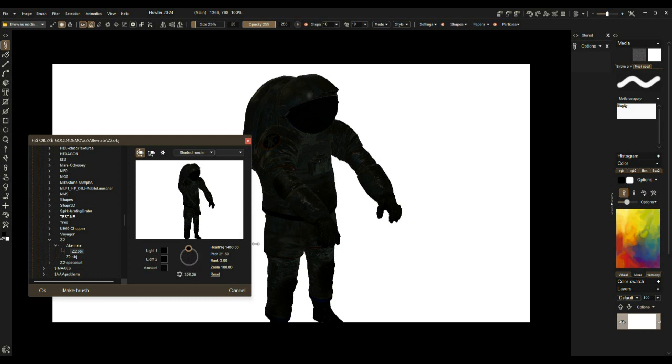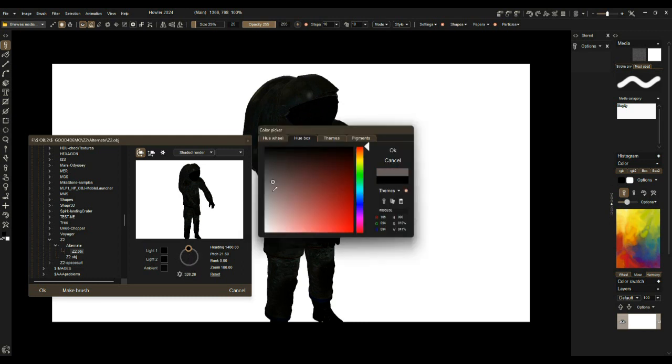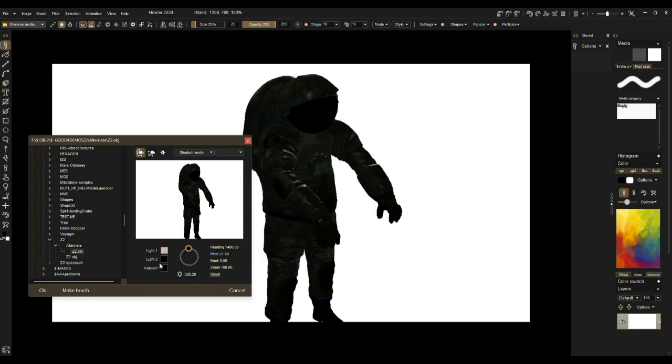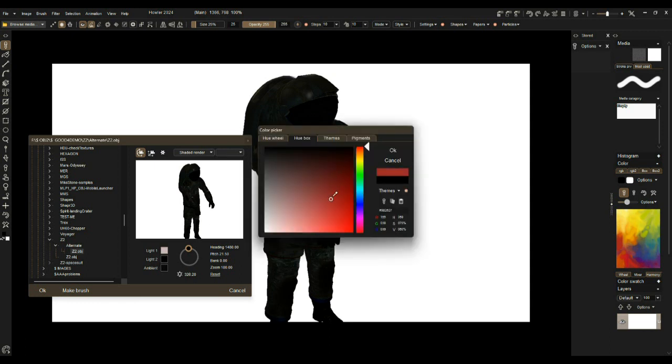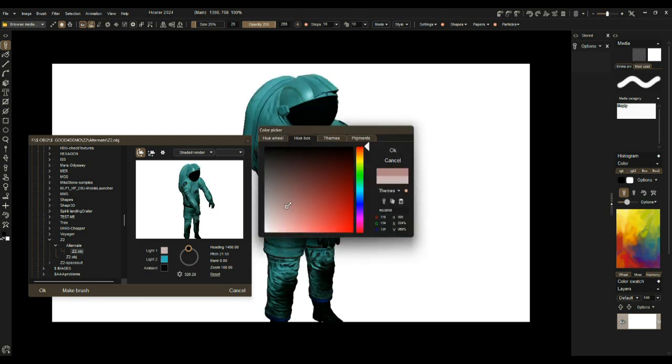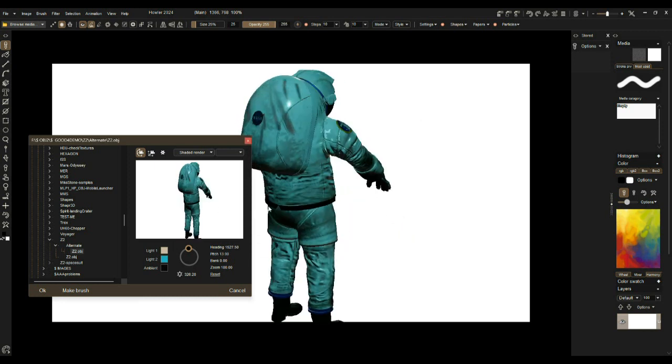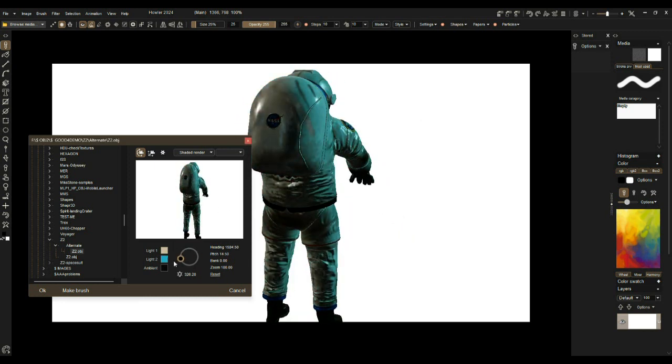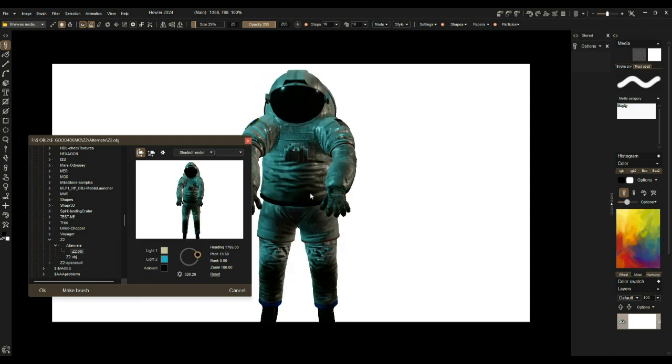So there it is. Let's bring it back, maybe some reddish, maybe some bluish, like this. This one here should be a little bit more on the yellow side. And so now, of course, that's the lighting effect. But as we've seen, we can apply, oh, let's see one more.